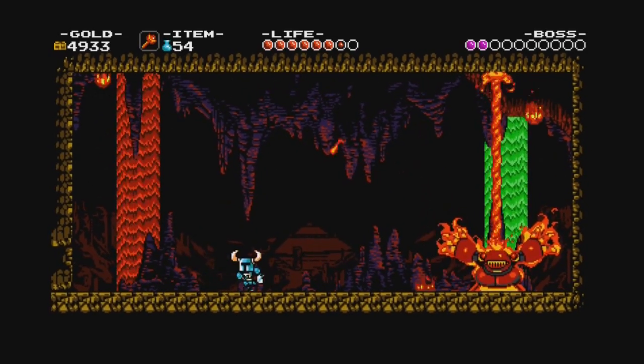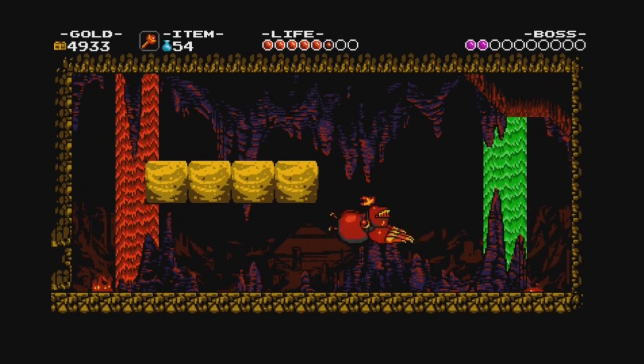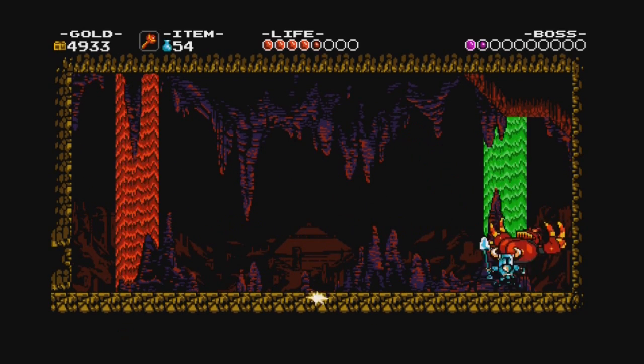Go through the fire. Okay, got it. Let's barrel our way out of here. Where are you going next? Can I attack you when you're doing this? It's probably really risky, and I probably shouldn't be doing that.